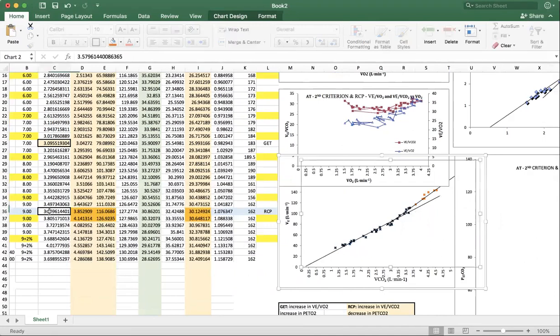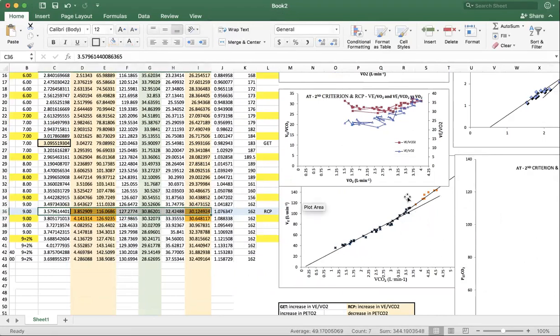So we selected this as our RCP. We included this value in our series 2 or orange upper series. And we can see that there is that jump right around in this region here between the 3.5, 3.6 values and our RCP.